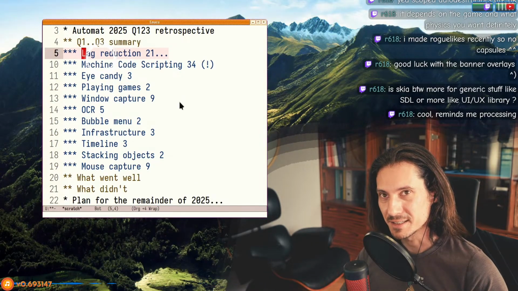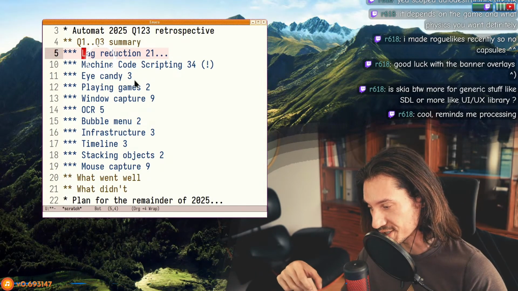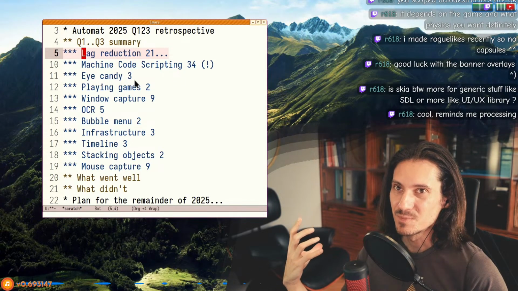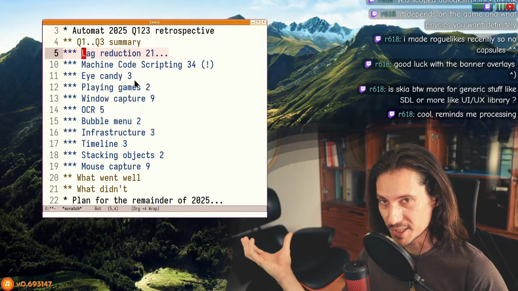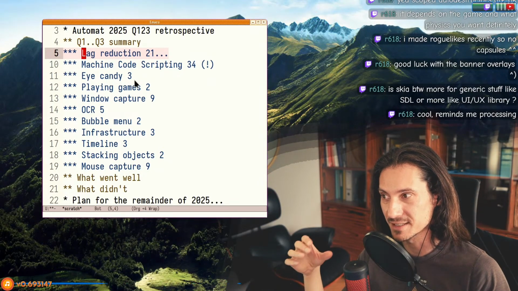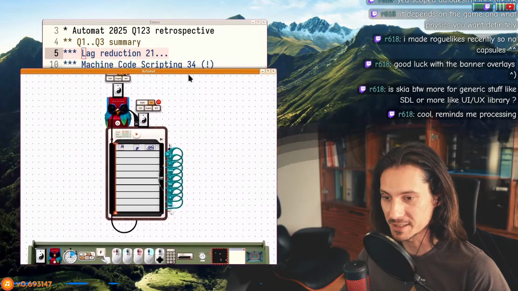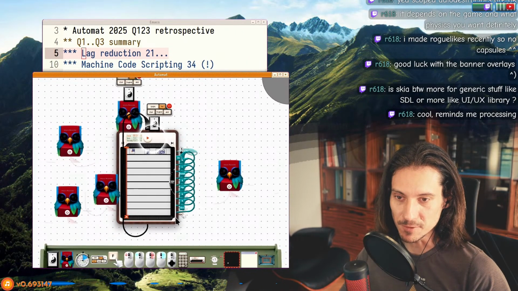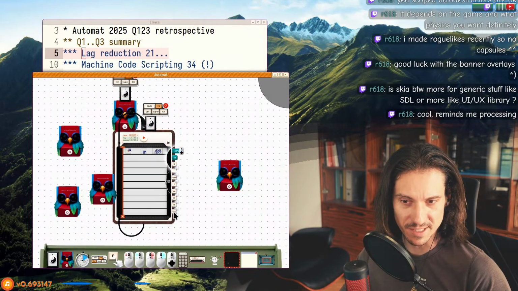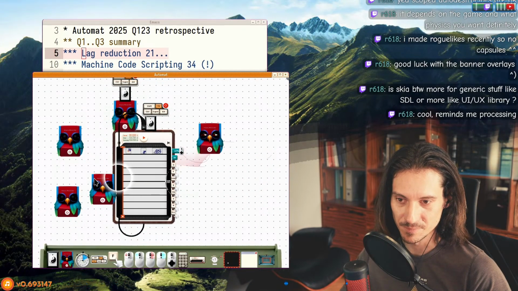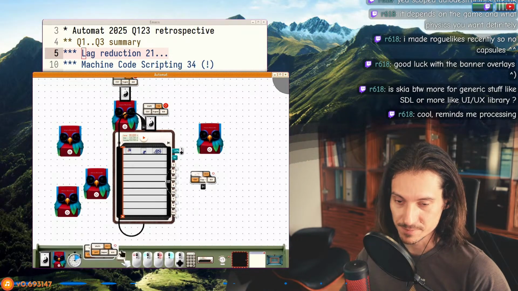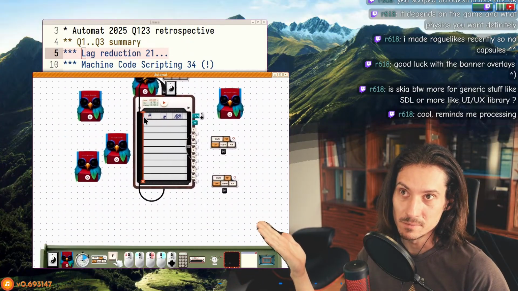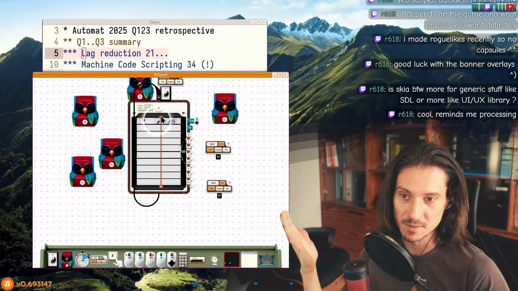The thing that we started the year with was lag reduction. We had issues in Automat with just general slowness. As we were adding more objects, just dropping a couple objects on the canvas was causing the rendering to get slower and slower. It was especially visible for those key objects. They have a fairly complex rendering logic, or hotkeys as well. And after, for instance, at this point, Automat would be barely responsive.